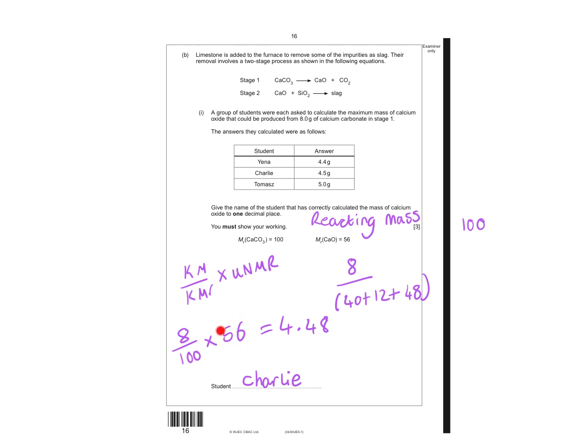The unknown MR then, they gave it to you there. I don't know why I worked that out when it's there. The unknown MR then is 56, times it together, and I got 4.48. So if I rounded that to 1 decimal place, Charlie would have been correct. Can you see how you've really got to know your calculations from last year and your flame tests and all that? It will come up.